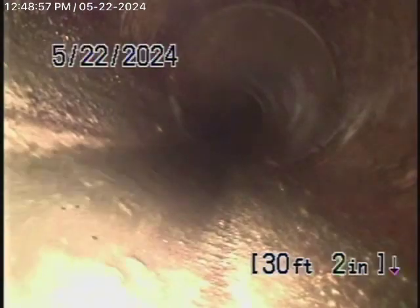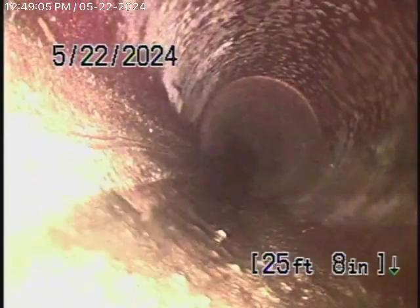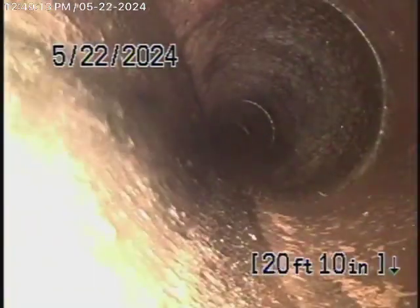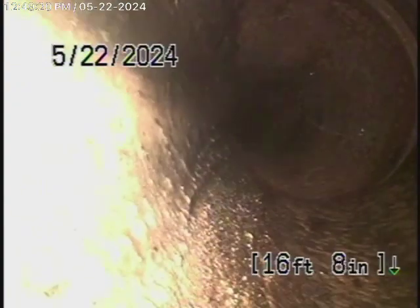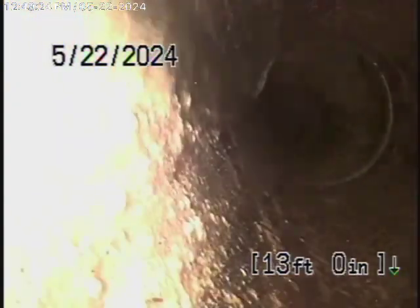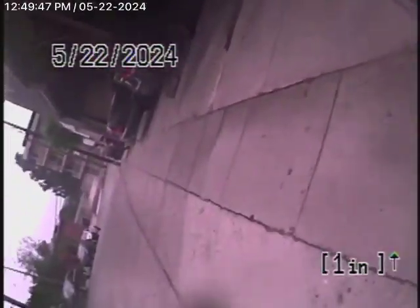The only thing I see that's a real problem is at the top of the steps underneath the concrete where the two pipes come together — there was a very bad break in the line. Otherwise, considering everything, it looks in pretty fair to good condition. Minor cracks in the clay pipe are very common — you'll find that wherever you go. A little bit of roots in the street is no big deal and can be easily cleaned out. The sewer line has a very good grade going downhill. But the break in the clay pipe definitely needs to be fixed.